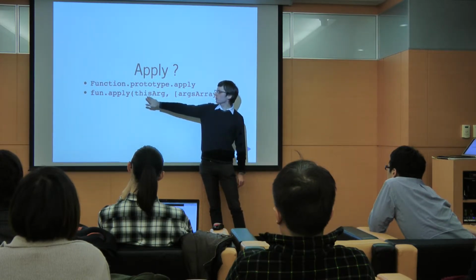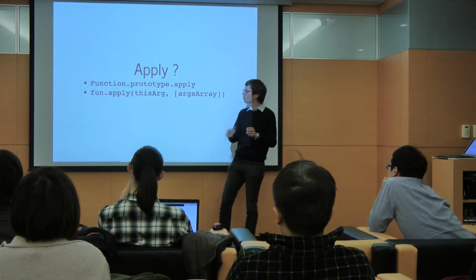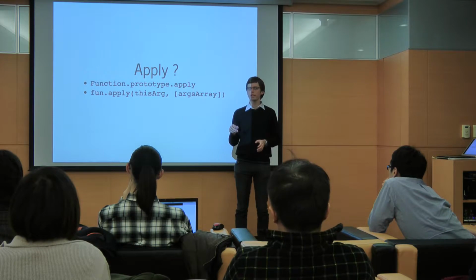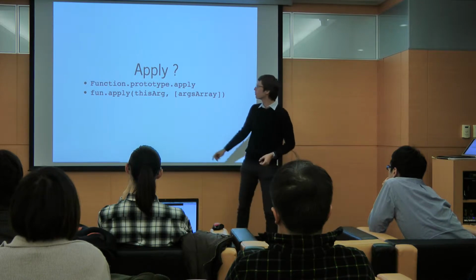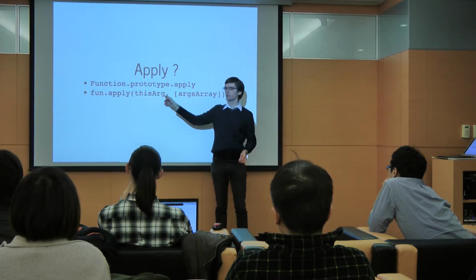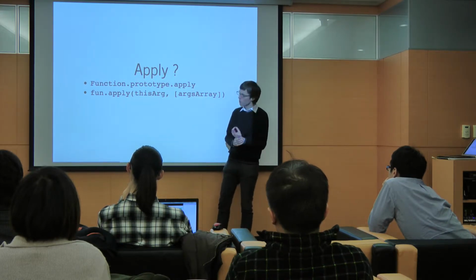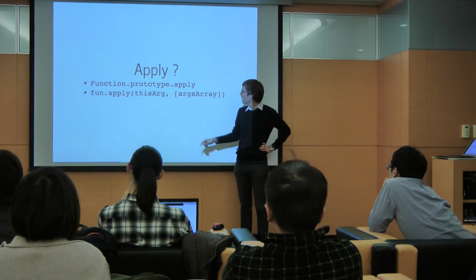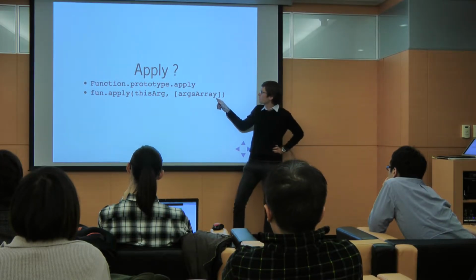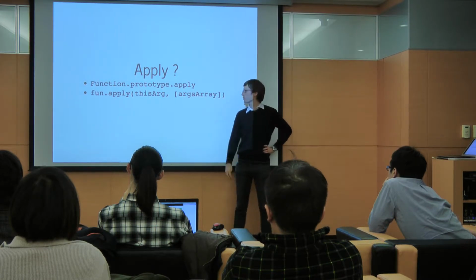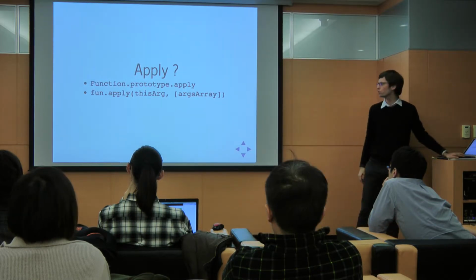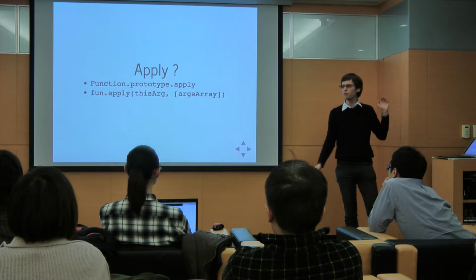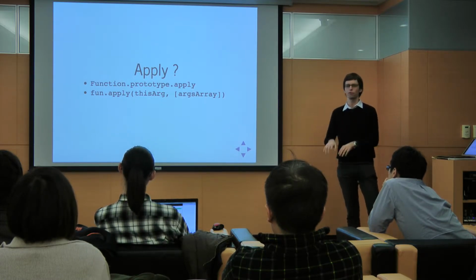The first argument is the context of the function. So when you call your function, this is, by default, unknown in JavaScript because it depends on how you use this function. But if you call apply, then you can specify the receiver, so the context, which is really useful for lots of reasons. And then the second argument is an array, which contains all the arguments which are going to be passed to the function. So when you want to call a function, but you don't know how many arguments you should give to this function, you can use apply, which is actually very useful anytime you try to be fancy with functional programming and you want to wrap functions inside functions.